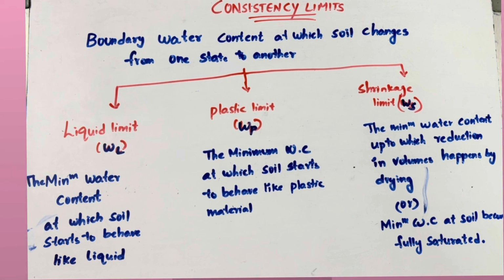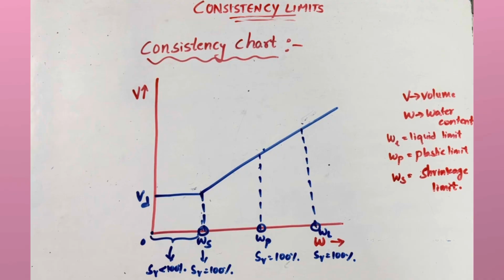So when the soil is in liquid state and we dry it by placing it in an oven at some particular temperature, after a few minutes or a few hours the soil will turn into the plastic state, right? If it becomes harder, if we remove more water content, then the plastic state will be converted into the semi solid state. And when this semi solid state is dried further with temperature, then the semi solid becomes solid state.